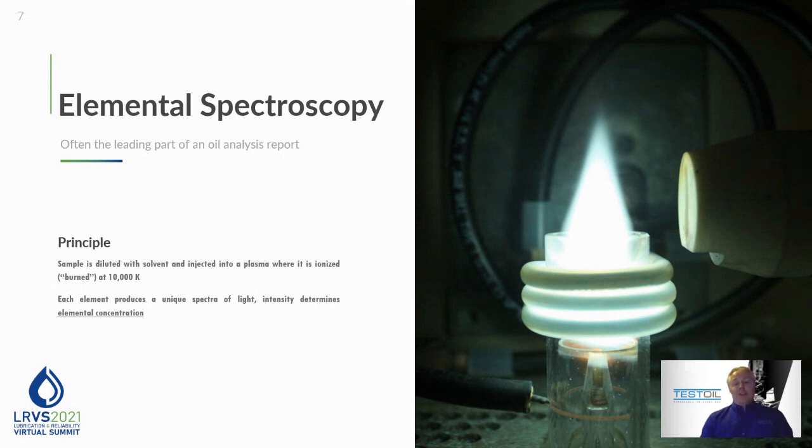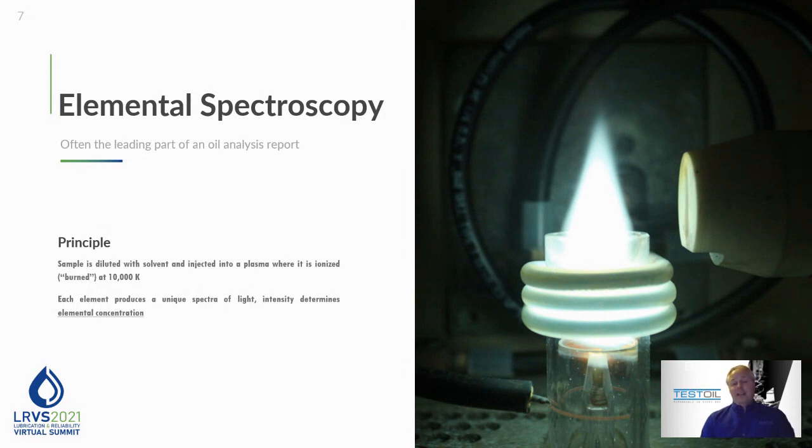So therefore, when we measure your additives, again, we're not seeing that there's an antioxidant present, or that there's an anti-wear additive present. We're seeing something like calcium is present, or phosphorus is present, or zinc is present. And we have to infer from the combination of those elements what additive or additive package we feel is present in the oil. And it doesn't really mean that it's working. It just means that it's there. So elemental concentration is a key takeaway to understand what this is actually measuring.